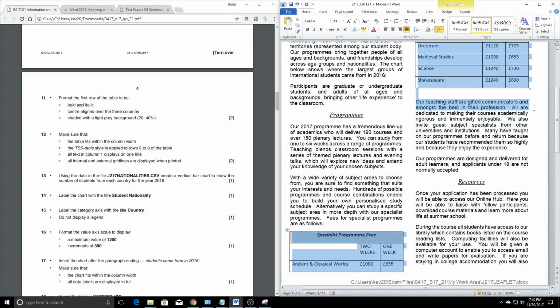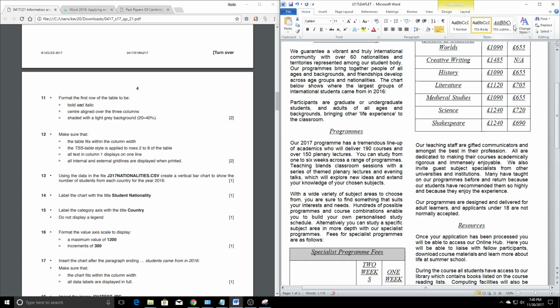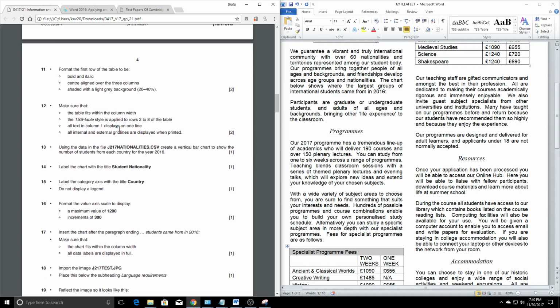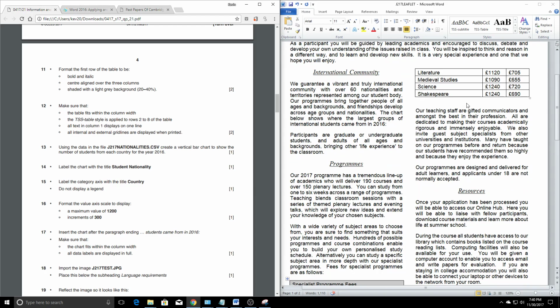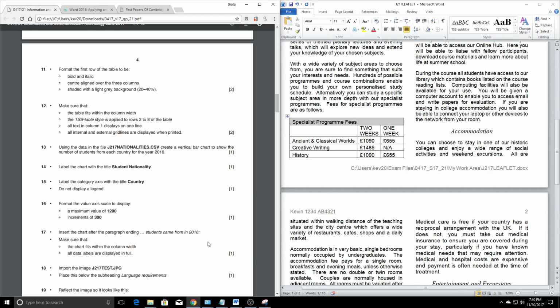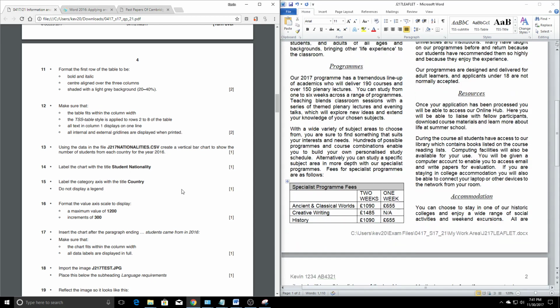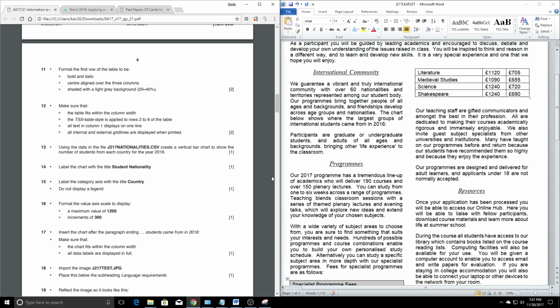You want to make sure the table style is applied to it. Table. And internal grid lines are all displayed, we did that already. Column 1 is all in one line. So that's that done. It looks a bit wonky just now, but I wouldn't worry about that until the end, because we probably have to insert some more stuff, so it should fix.